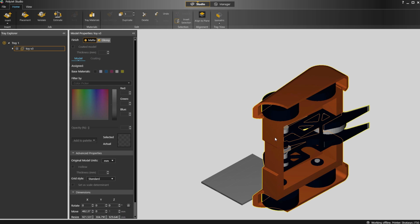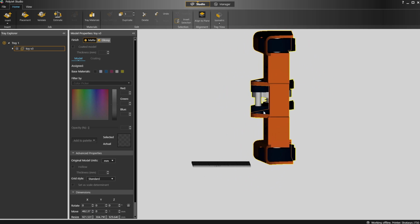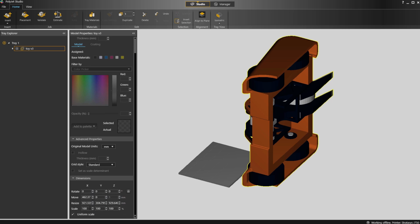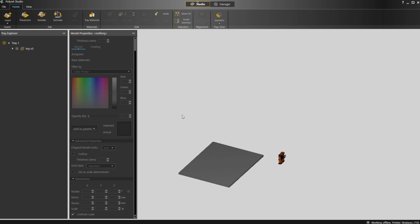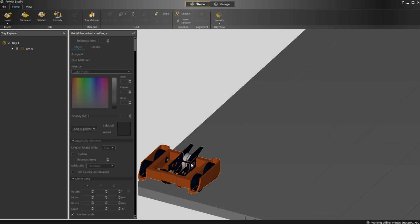In this case, remember I hadn't scaled it yet. So the part is much bigger than my build envelope, but I can very easily scale it within this software. So I come down and scale it by 8.33%. And I will just tell it to do an auto placement. Okay. Notice it placed it upside down.